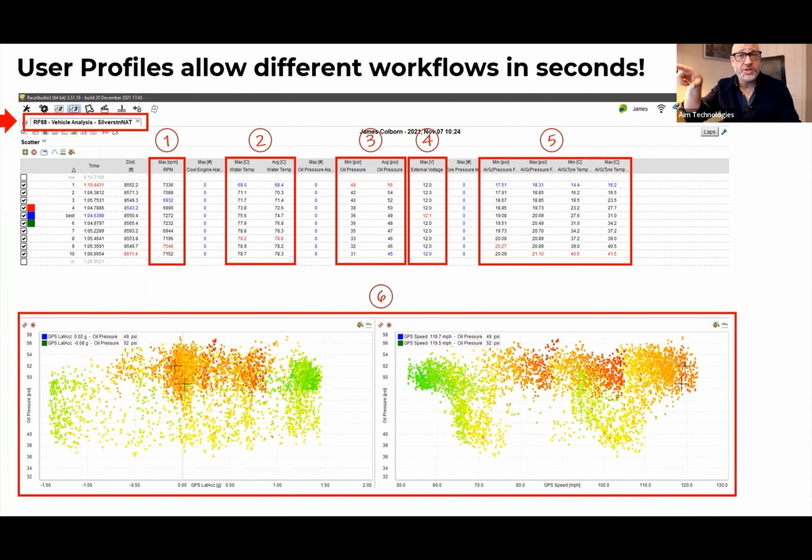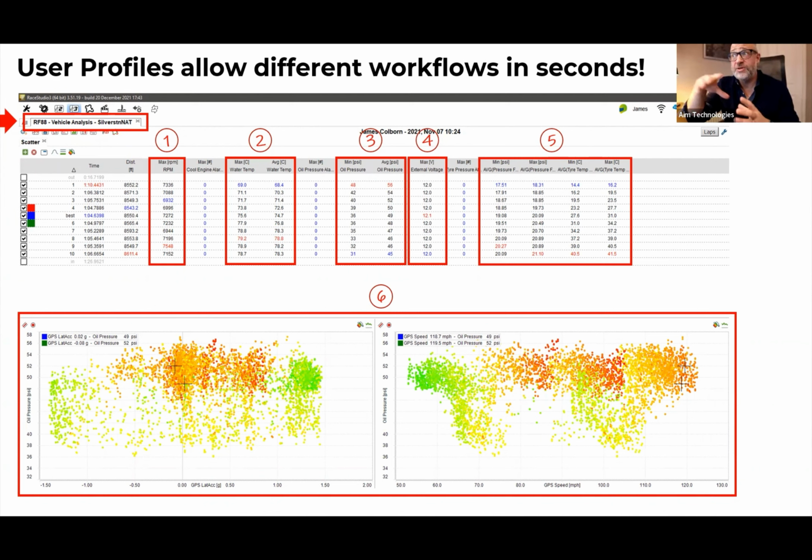Then I look at the water temperature, the average and the max, just to understand what's happening there. A dynamic which I only started to really learn more about when I moved back to the UK from the US is whether your engine is actually too cold as much as too hot, which is interesting to be able to see if it's running a little bit colder than it needs to. That said, anyone who's run at Thunderhill in December knows how cold that can be as well. But in many instances, this just gives me an idea.